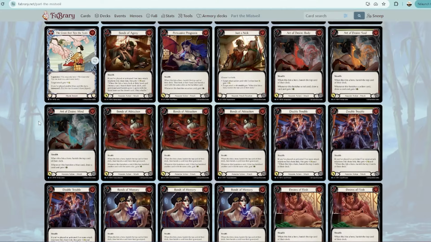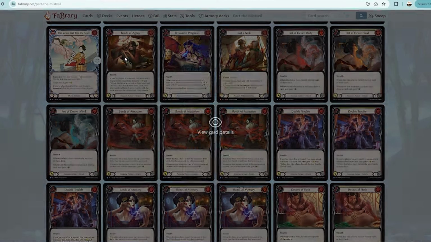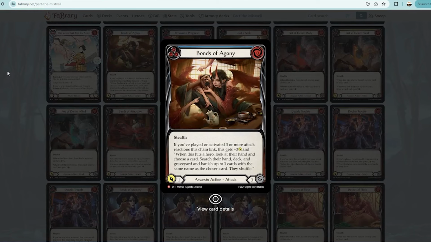Alrighty, here we are doing the assassins. So we already did all the mystic heroes. You can go check out those videos to see what cards are good in constructed, what cards are good in limited. Now we're gonna do the assassins. We're gonna start off with Bonds of Agony.